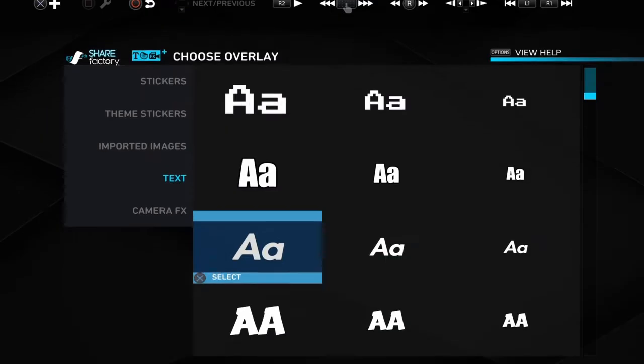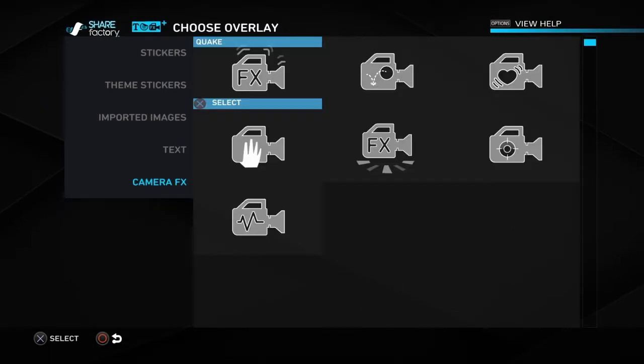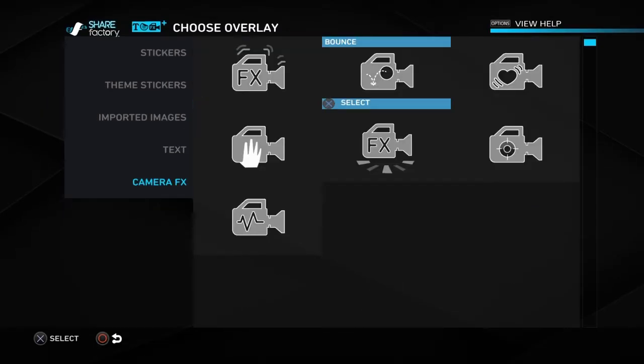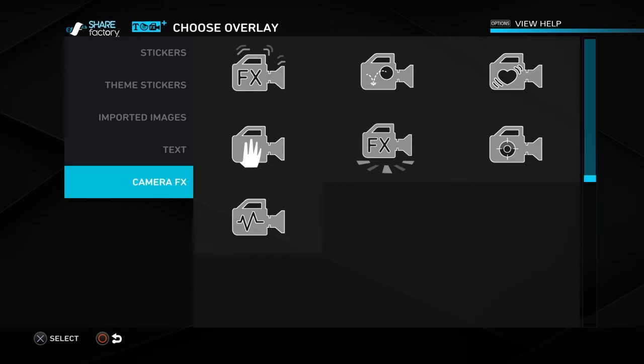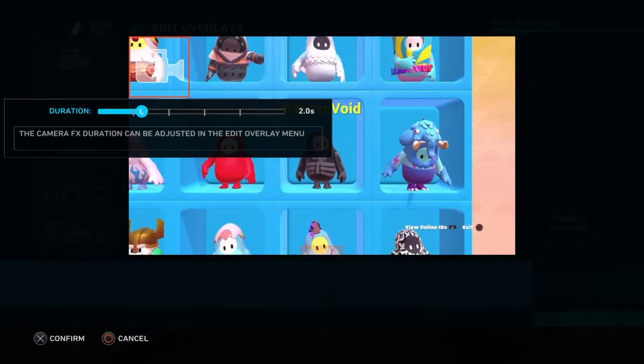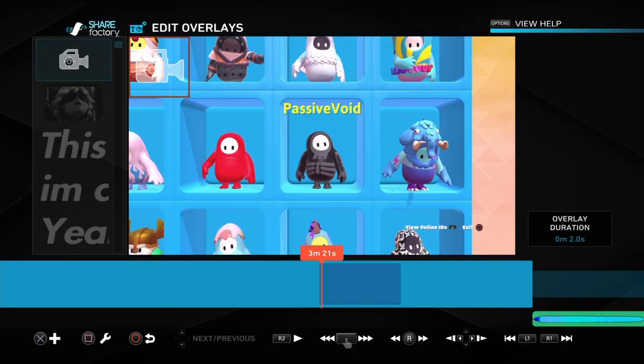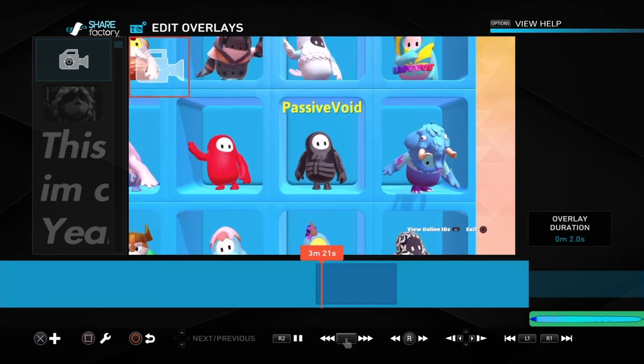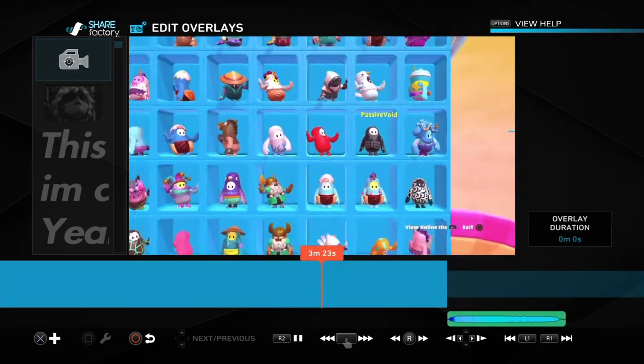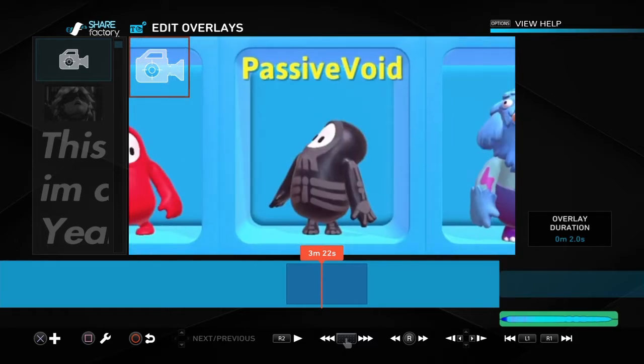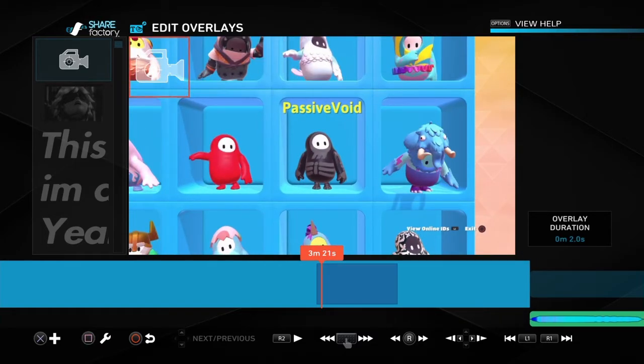And then there's another thing you can do, camera FX. We have multiple FXs, but one that I use a lot is focus. You put focus in there, and it zooms in on the center screen.